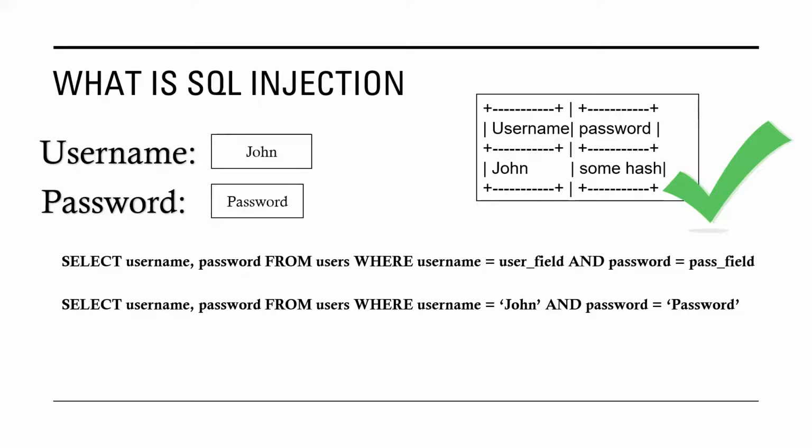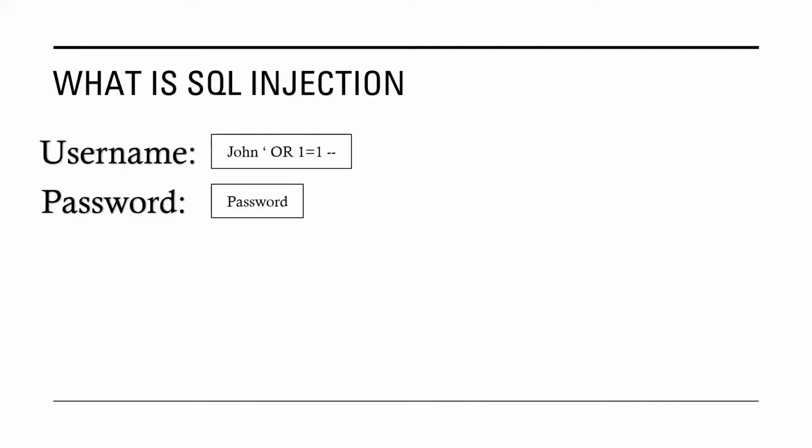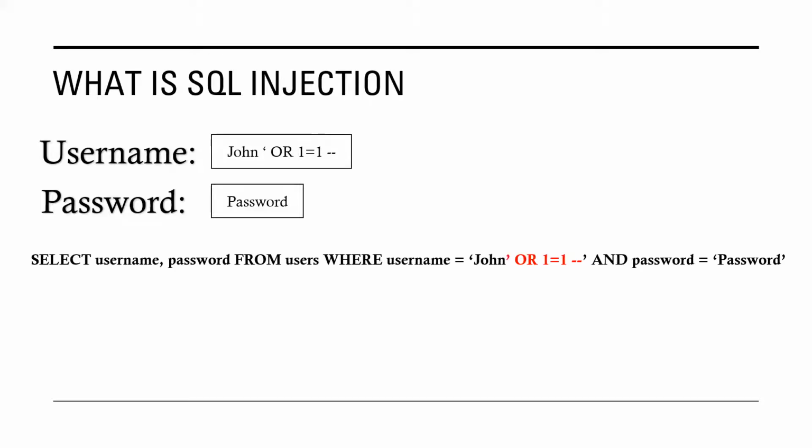And the SQL response is, hey, here's a guy with the name John. Here's his record of username and password. But instead of focusing on maybe how that looks if it was just an OR, what if we just inject our own OR? So now this looks like John, and then we finish off that quotation mark there, and then we do OR 1=1, and then we have this dash dash at the end.